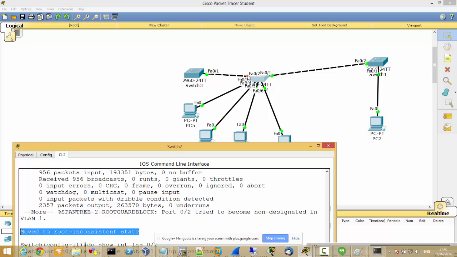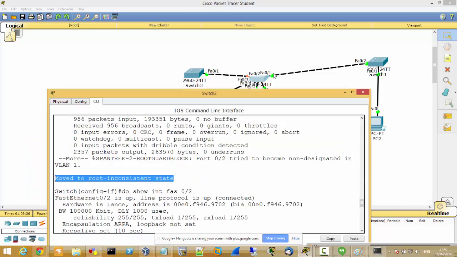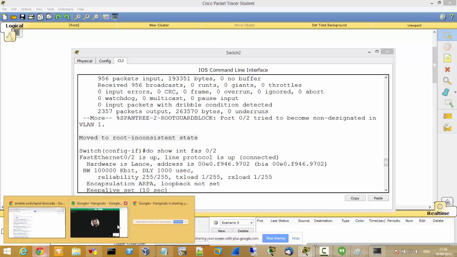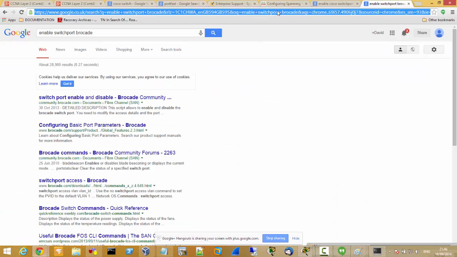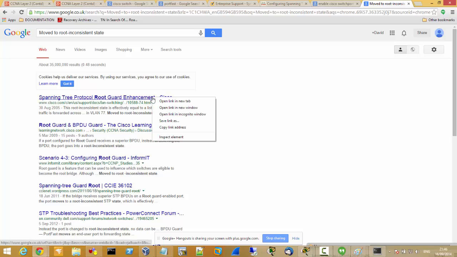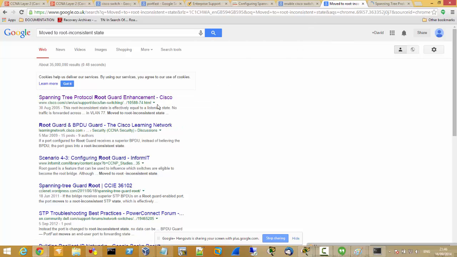But look at this, it's showing us orange here, right? So what does it mean by that? Root inconsistent. It's something that you should know about. So let's paste and search root guard and see what it means.